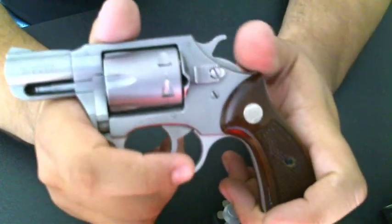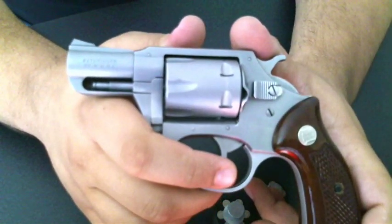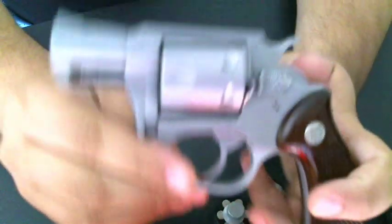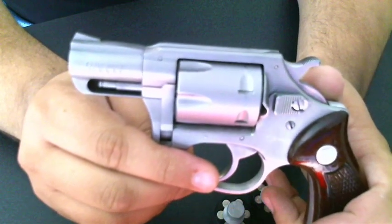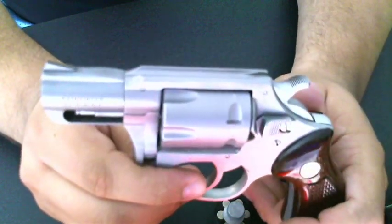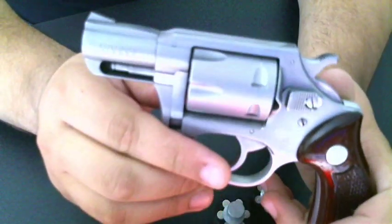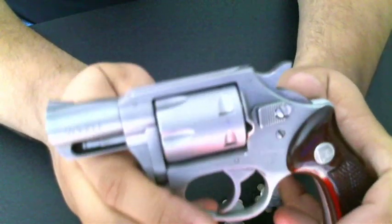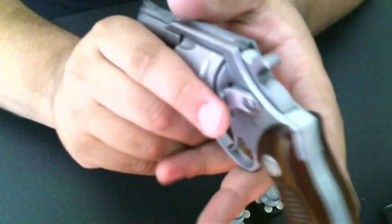This is all American made. People were asking me how reliable Charter Arms are — are they any good? I'll say this: they are pretty good for the money. They are not a Smith & Wesson, but they will get the job done and they are pretty reliable, as are most revolvers out there. If you don't have a lot of money, a revolver is the best bet.